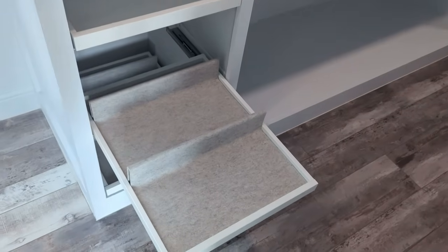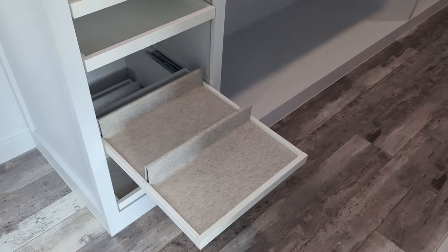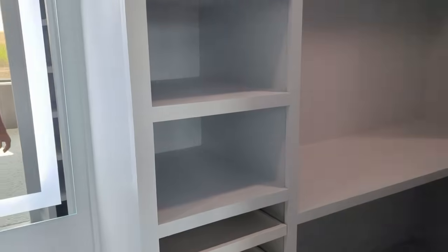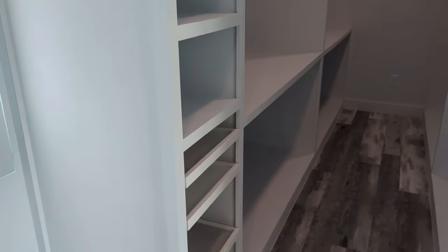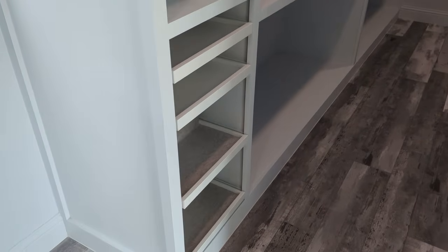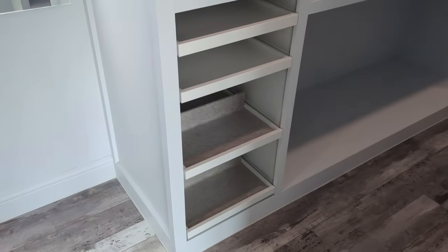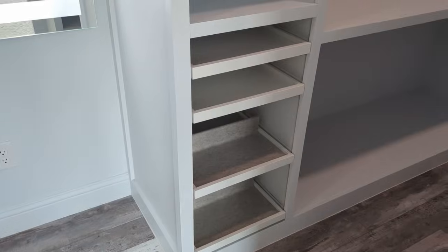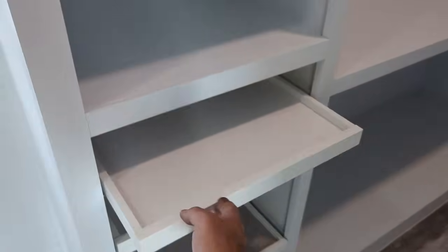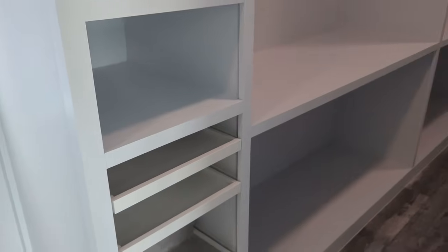So we've got like these shoe things. So these were kind of a modification from an IKEA system. So actually, this closet is fully custom. I built it all using mostly just 3/4-inch birch plywood and some 1x2 trim. And then I sized some of the cubbies so that we could use IKEA pullouts and drawers in some of these spaces to just give us that extra level of convenience. And again, this one as well. So IKEA pullout drawers into a kind of custom cabinet.